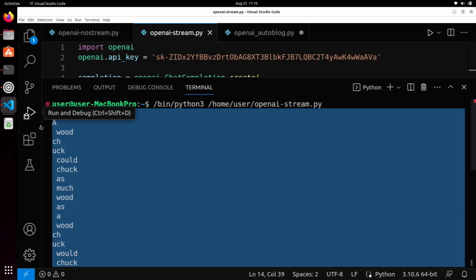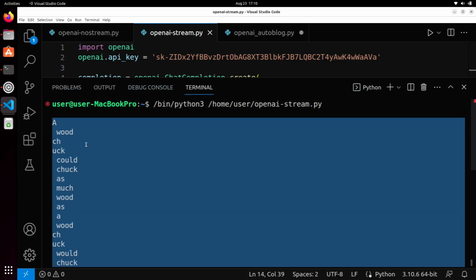So we get all these words. But then that's also going to be something for you to be thinking about: how do you deal with this stream as it's coming in? Because remember, as a computer professional, simply getting this response is not good enough. You're going to have to figure out how to turn this into some kind of data that the user is going to care about, right? Does it get dumped to a database? How does it get printed out onto a computer screen? That type of deal.